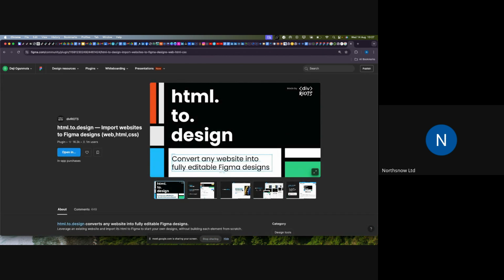When it opens, it comes to this point. When you're at this point, you can see Open. You click on Open, and then you see File. On that file, you see the Figma file here.